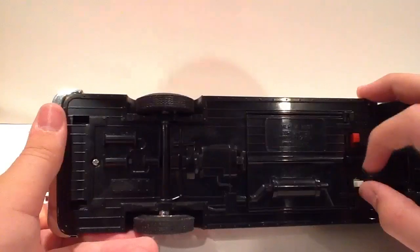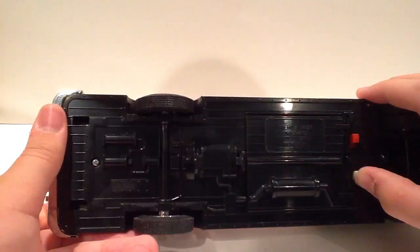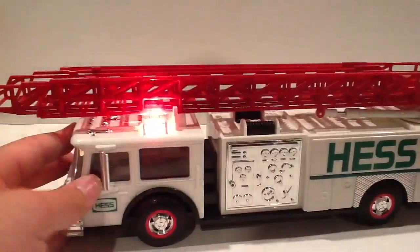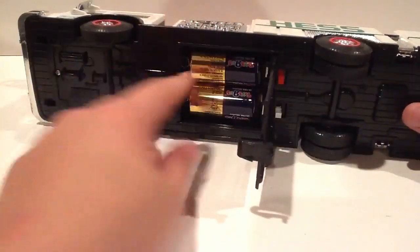And then with this first one, when you turn it to the first thing, you have an extremely annoying siren. And the third one, very, very annoying sounds. And as always, ooh, pretty. It's just so pretty. Well, that was weird. Turning this back off. Very annoying. And you can see on the bottom here, you just clip this open, and ooh, look, two Toys R Us C batteries. Very cool.